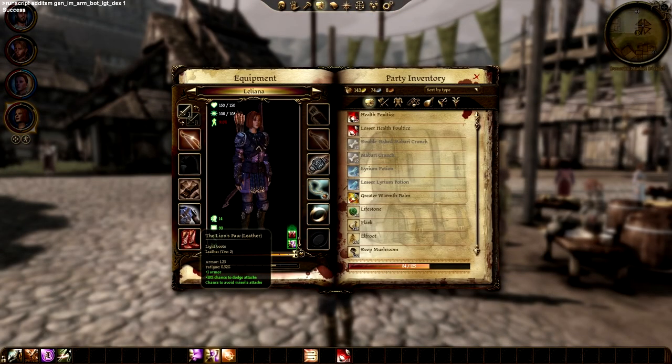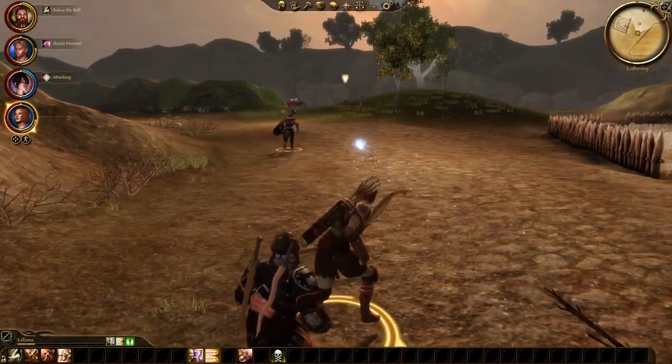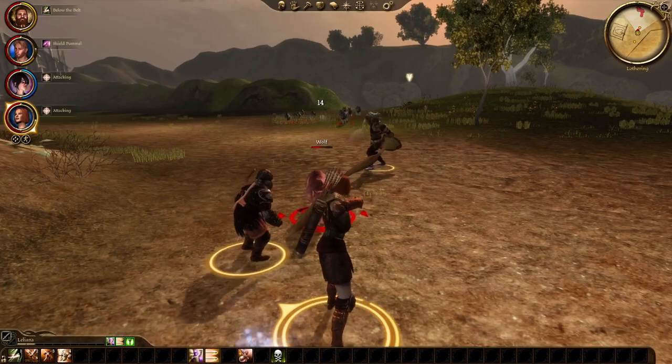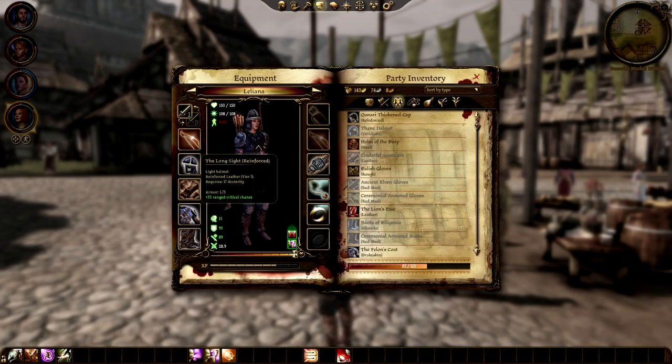This is a DLC item that gives you +1 armor, +10% chance to dodge, and +10 chance to avoid missile attacks. As a second choice, you can also use the Silver Hammer's Tackmasters, which give +2 to dexterity and can be purchased from Bodan in the party camp. And as a third option, you could use either the Dalish boots or Weight Superior Drakeskin boots for a little bit of a bonus.